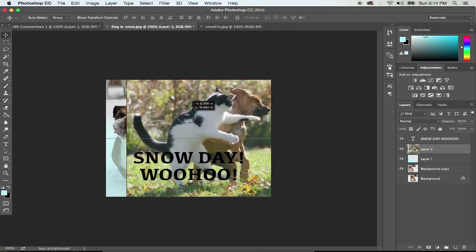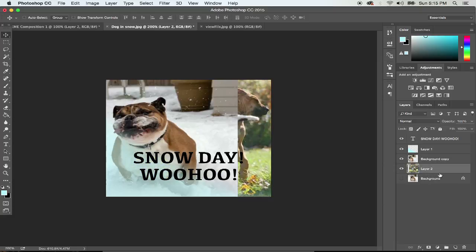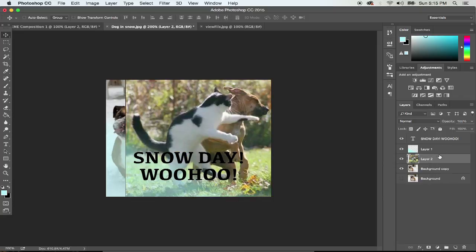So I'm going to bring this over to here, and you can see that obviously this layer is blocking out the dog. If I bring that down, the dog is blocking out them. So why don't I do this? I'll bring this up top here. With that layer activated, I'm going to come up to my selection tool again.